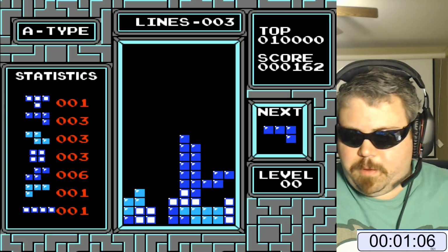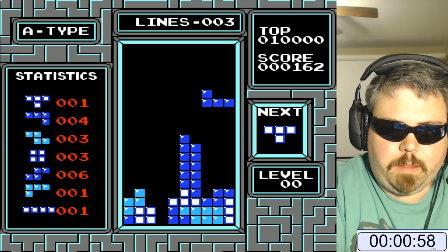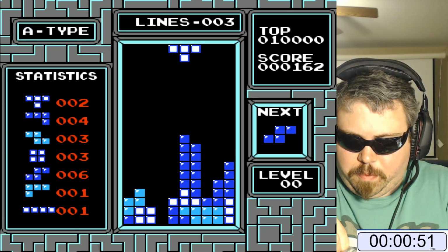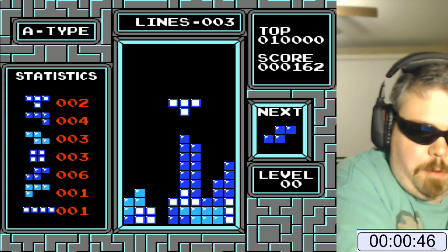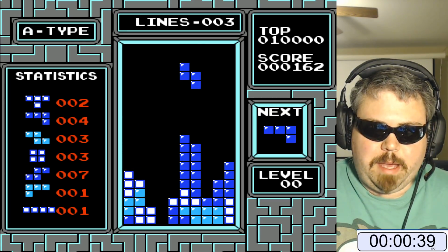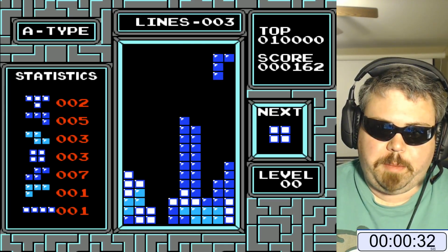You know what? While I'm slowing down, maybe it would behoove me to get the next piece of tape ready during these slow parts. That's not a bad plan. Whoop, whoop, whoa, hey there, buddy. No. I say no to you. Man, sure is great that they're giving me all of these L-shaped pieces. That sure is super duper useful for me.